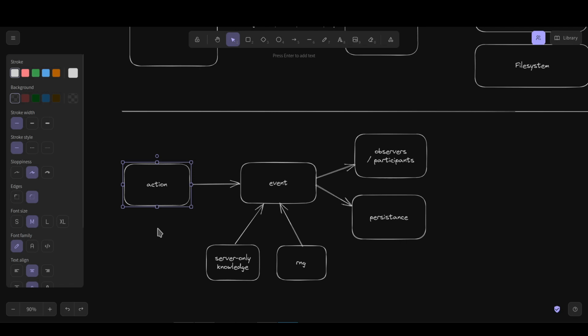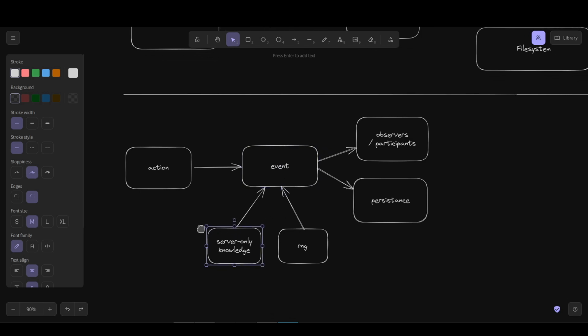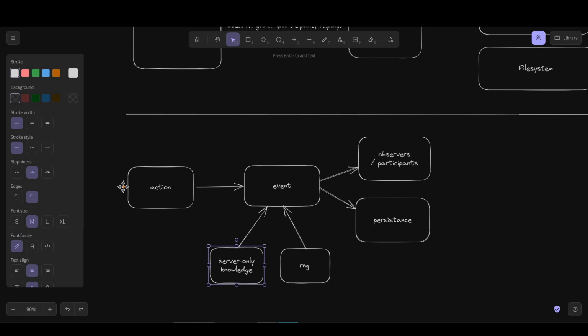And so an action gets into our system, and then on our server, we create the event by employing two more pieces of information. One of them is server-only knowledge. That basically means the client, the player, doesn't know where hidden units are, for example.